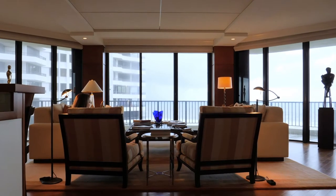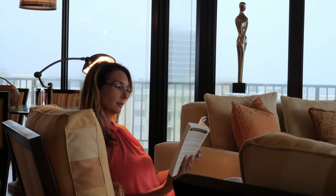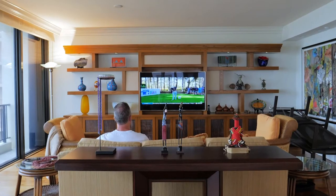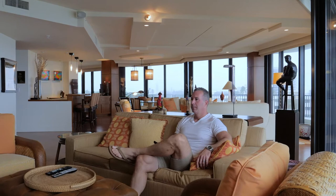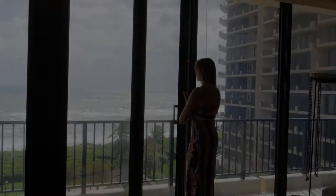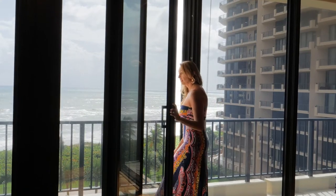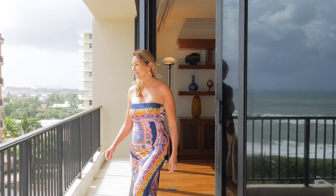The flow of this unit is exceptional because you have so many open living spaces for entertaining or for your family. You have an incredible living room, reading nooks, a full dining room area, and an open welcoming kitchen. The bedrooms are in the rear of the condo towards the north and west side of the unit.